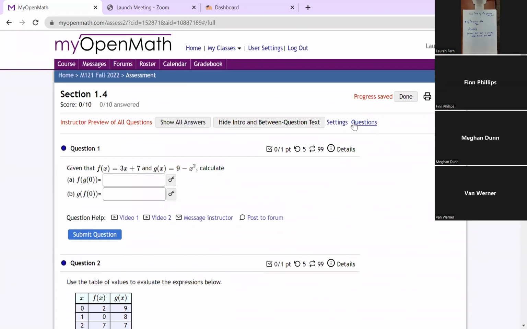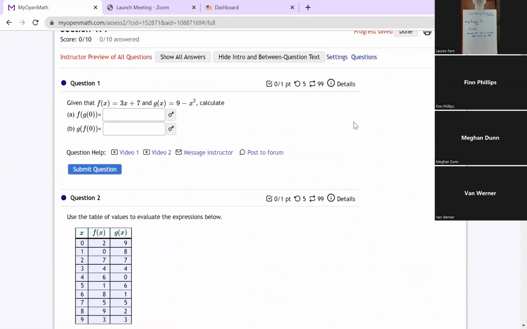So on this first one, I'm just going to take you through a couple of these to make sure that you got it. Here, these are what we did last time, right? You start with 0. First, you plug it in G, whatever comes out, you plug in F, and then the other way around. Is everyone okay there? If you have a question, you got to let me know.